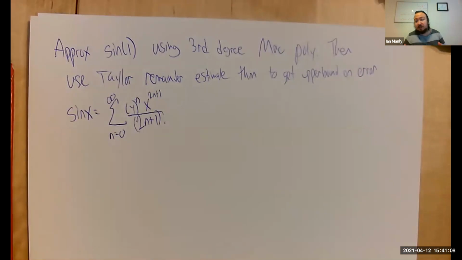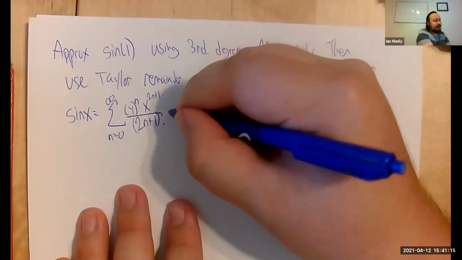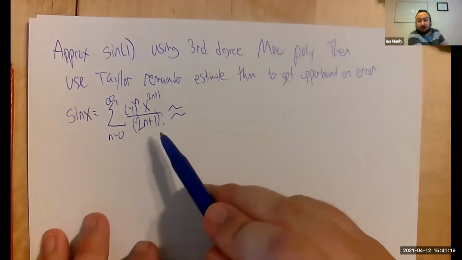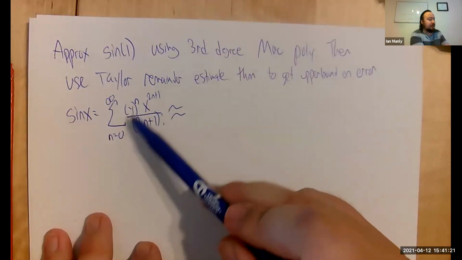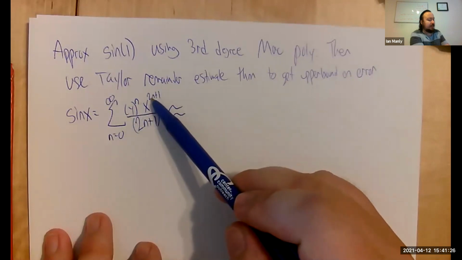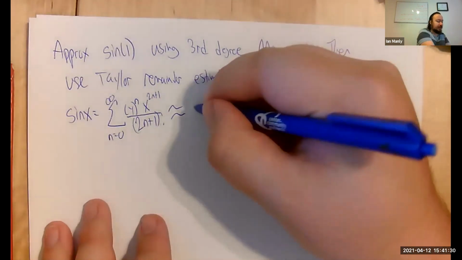Now remember, degree means exactly the same thing that it does for polynomials, which is just the highest power of x. All right, so we're going to keep plugging in n's until we get an x cubed in here. So I put in 0. I have negative 1 to the 0 is 1. I have x to the 0 plus 1 is x. And then I have 1 factorial is 1. So I just get x.